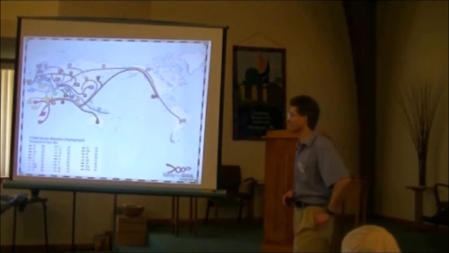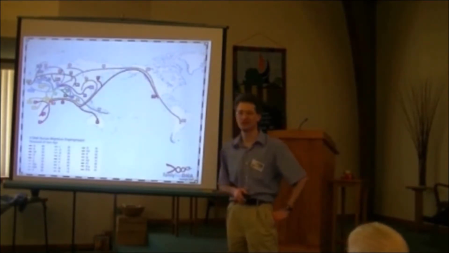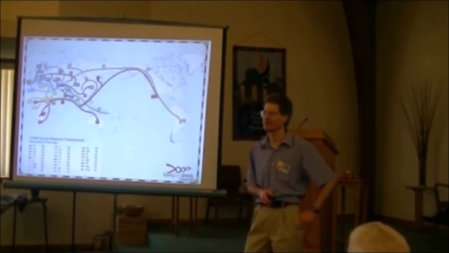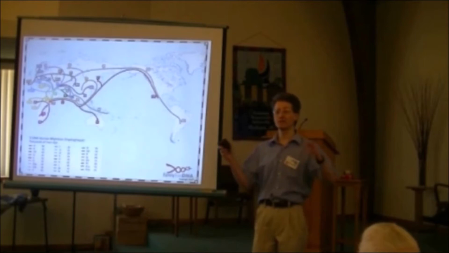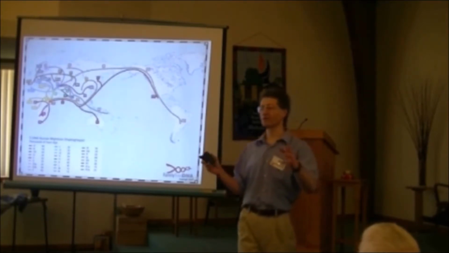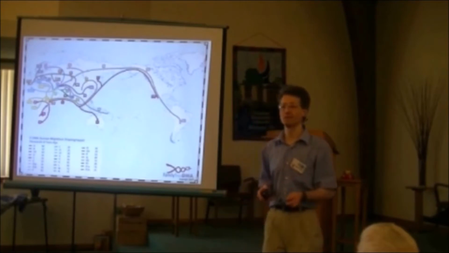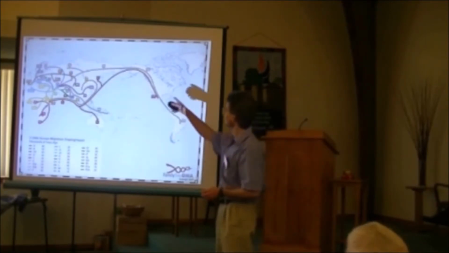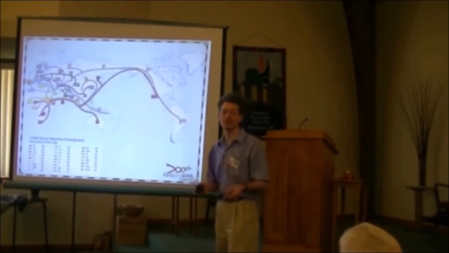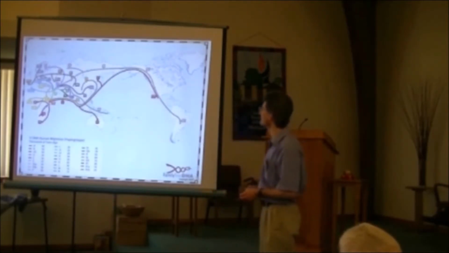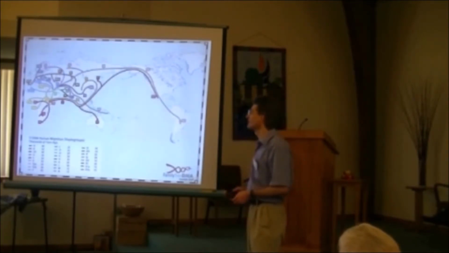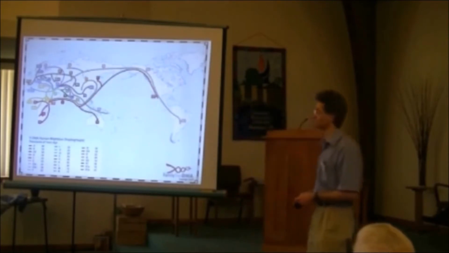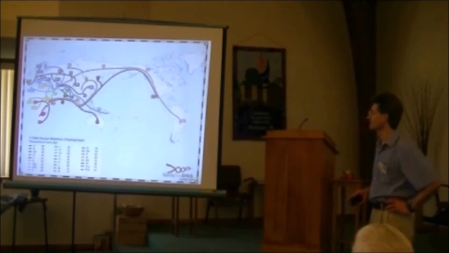Okay, this is what we're looking for, right? Do the patterns of migrations and the times match what we see with the mitochondria? And it does. Again, we build up a nested hierarchy based on the genetic test, just like we did before, and that builds a family tree. And you take that family tree and look at the times designated by the molecular clock, and you find the same patterns of migration shown by where we find that Y chromosome today, where it's most common. I find it really powerful, although not surprising, that we see the same pattern of migration we saw before, with approximately the same times.